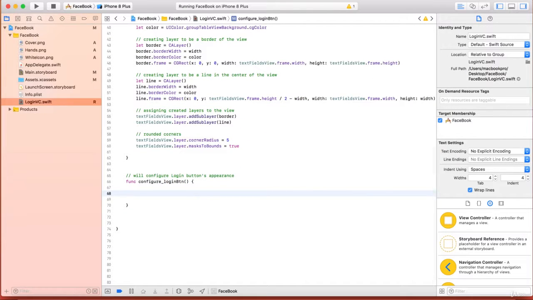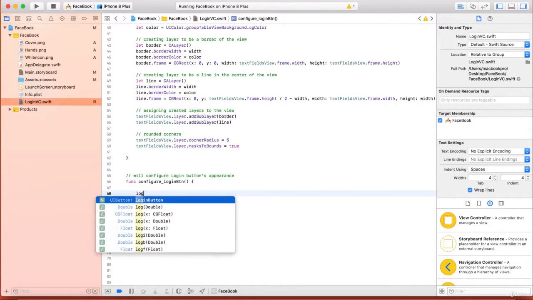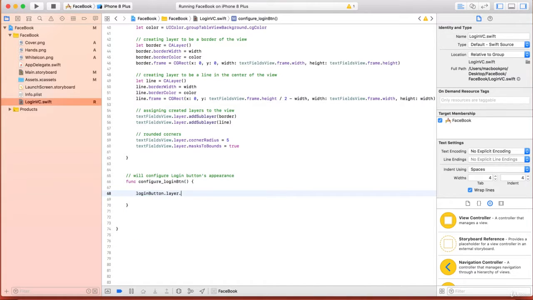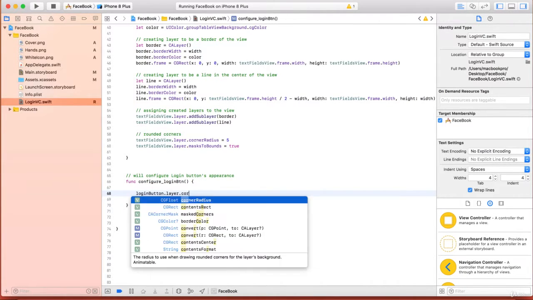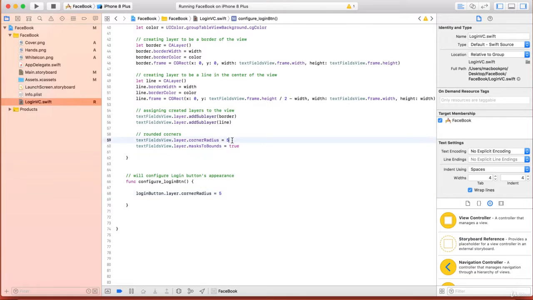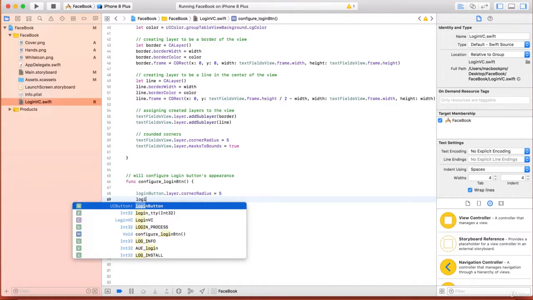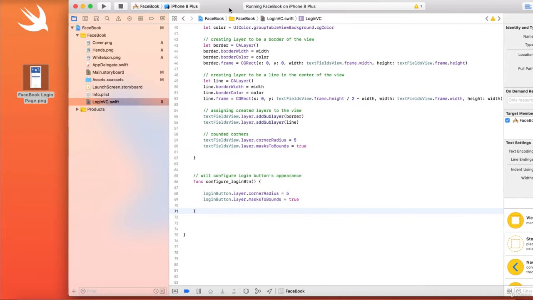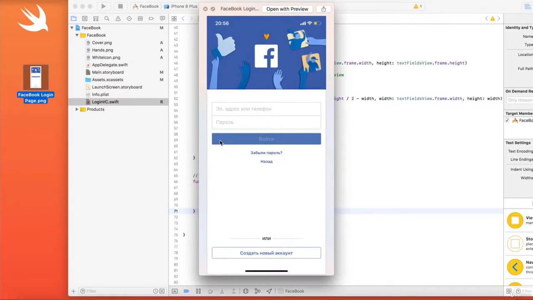So here we'll write login button dot layer dot corner radius equals 5 because it's 5 here, so we'll keep the same radius. Then we need to mask it. So we write login button dot layer dot masksToBounds equals true. So this is the only thing we want to do with this button.